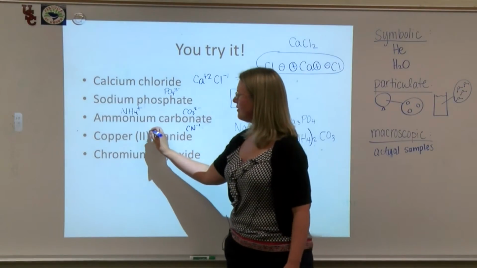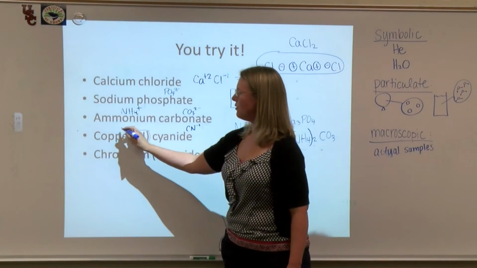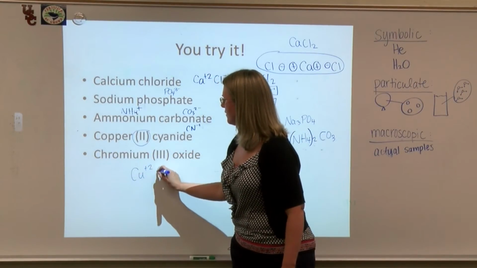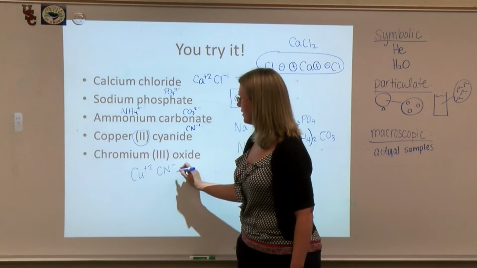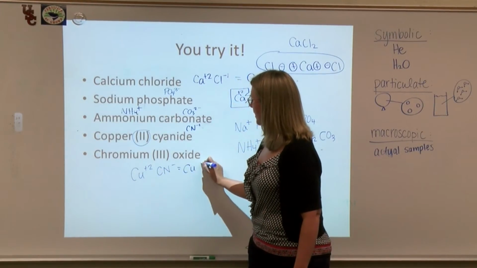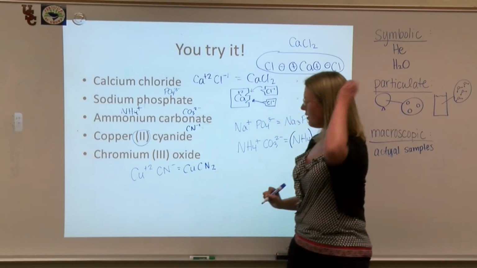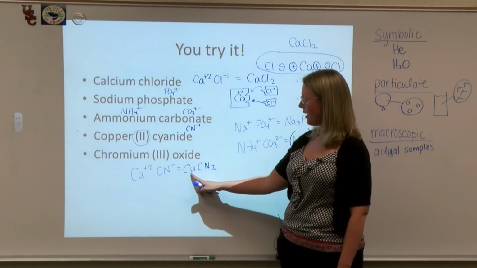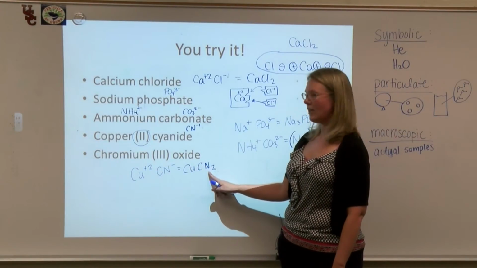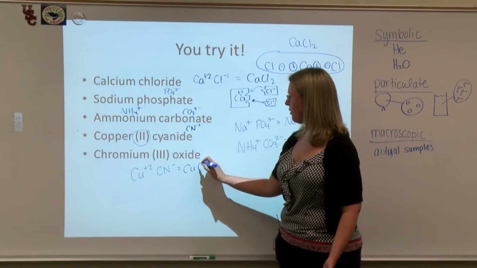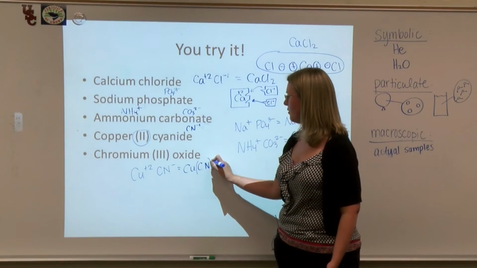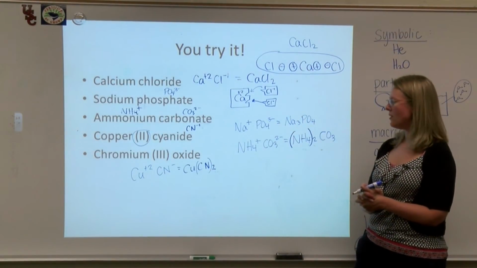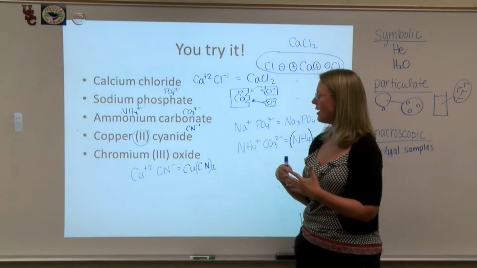Copper 2 cyanide, so don't forget, what's this 2 mean? This 2 gives you the charge of the copper. So it would be Cu +2, CN minus, cross it down. And this one, a lot of times my high school students will miss because they'll do that right there. But that's wrong. What this formula tells me is 1 copper, 1 carbon, 2 nitrogens, which is not correct. We want to show this as 1 copper and 2 cyanides. So all polyatomic ions must be in parentheses if they have a subscript because it's a unit, it sticks together.